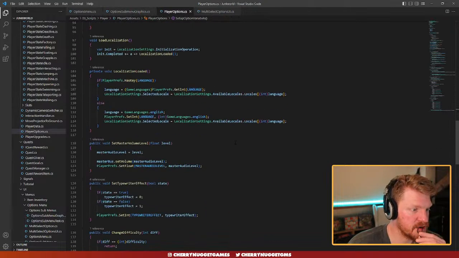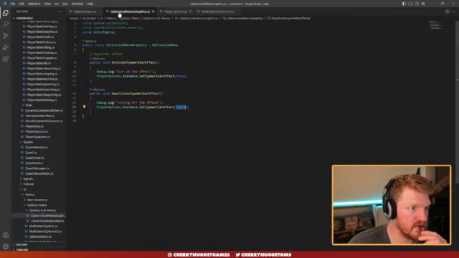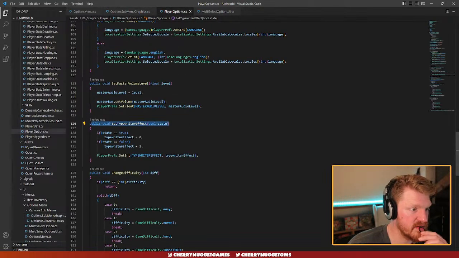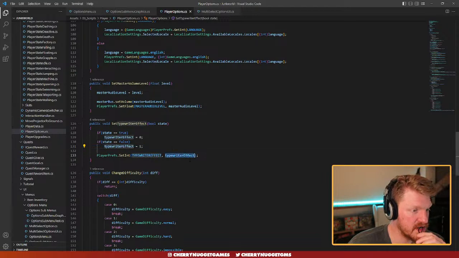Then in the player options, I set typewriter effect. If it is true, then it becomes 0 because I want index 0 of the list, which is on. Otherwise it becomes 1. And you just save that. All right.